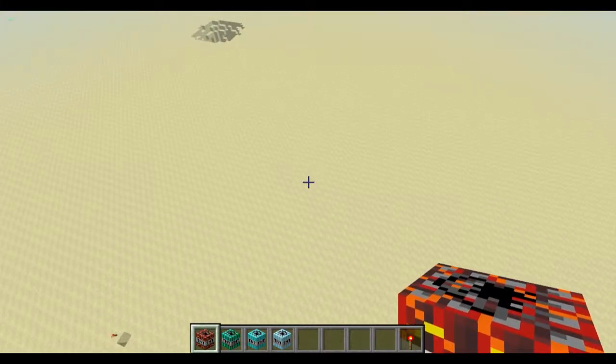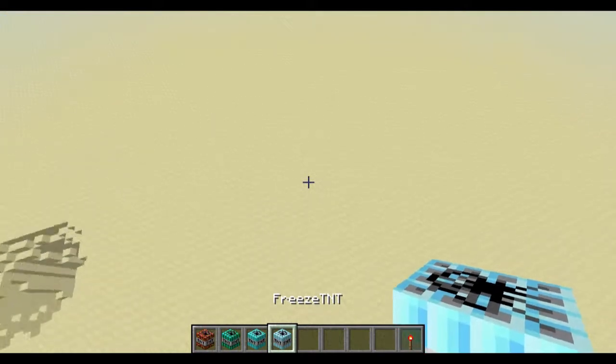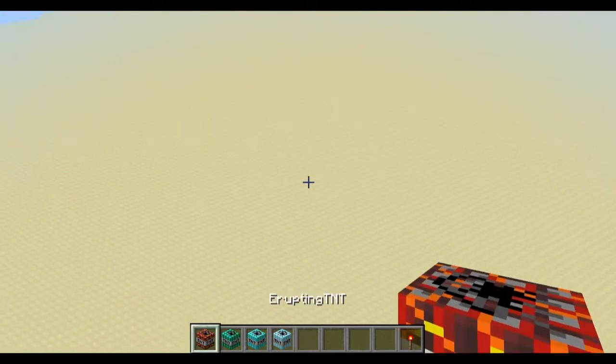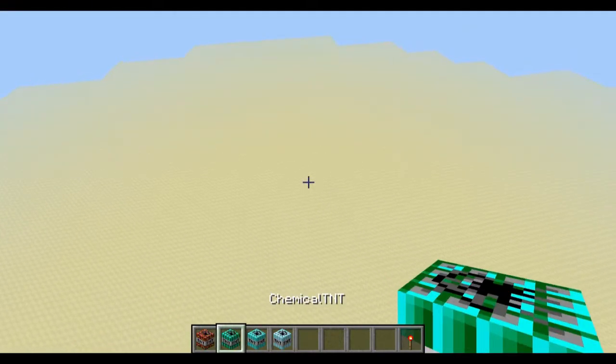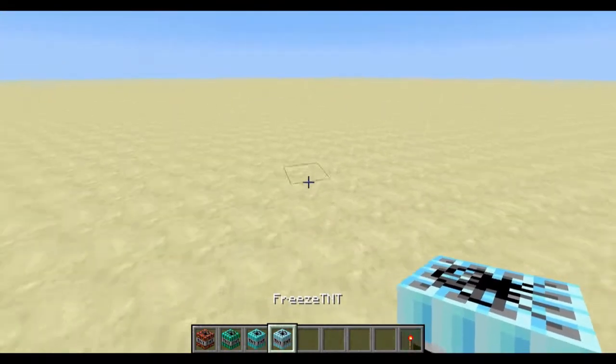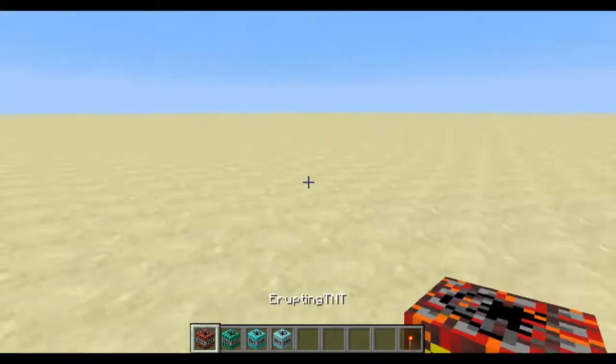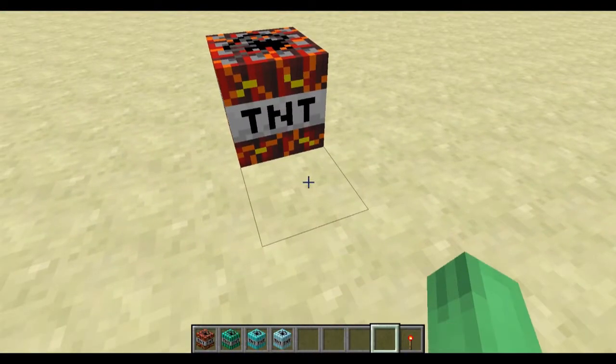Now we have another four: erupting TNT, chemical TNT, flowing TNT, and freeze TNT. The first three are amazing. They're really cool, and this one's also pretty cool. Not the best, but still cool. Anyways, here we have the erupting TNT.